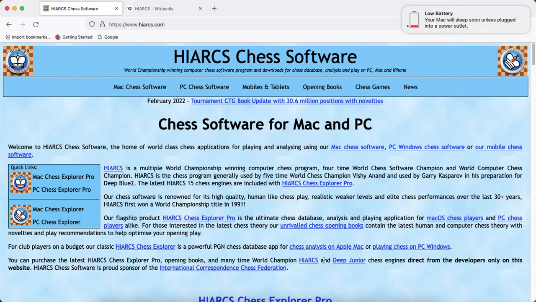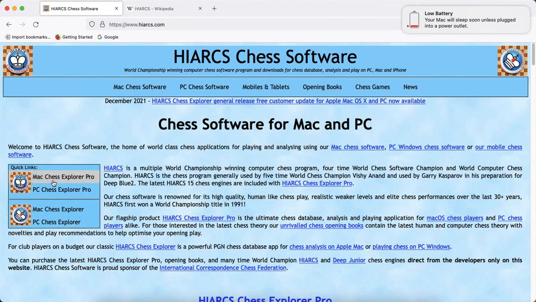Don't go to any third parties because that could be a scam. People simply post Hiarcs at a much lesser cost, and trust me, those are all scams, so don't fall prey to it. I myself found certain scams like this for other softwares like Windows, MS Office, and other things. So I would like to share this as a caution to all the people who watch my video, not to fall prey to such things.